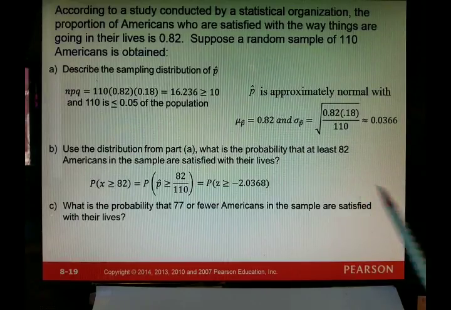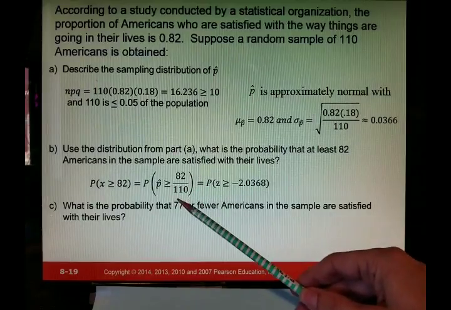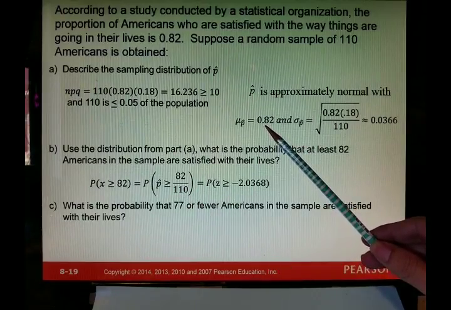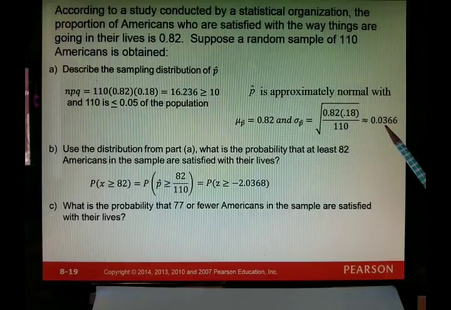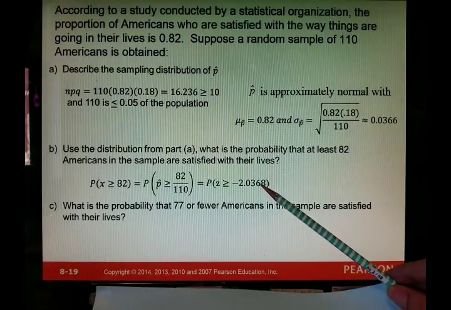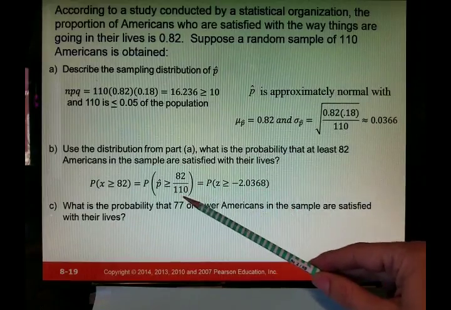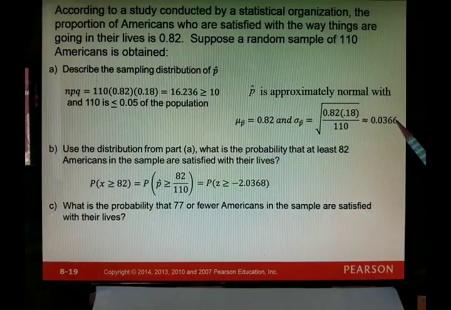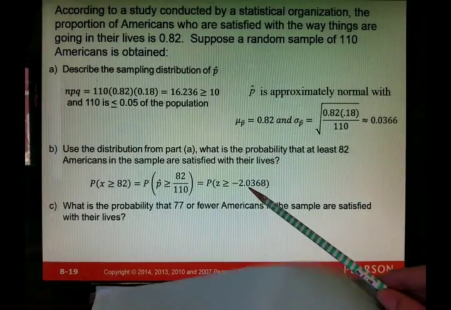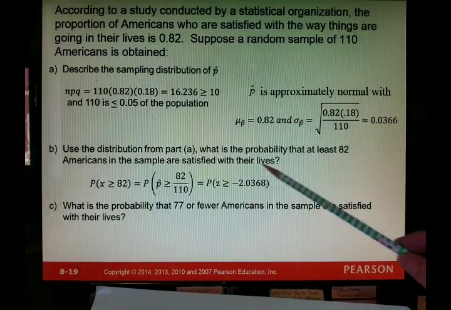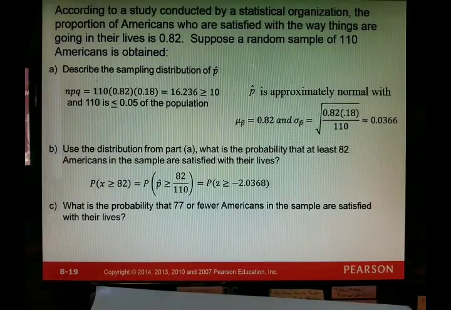Again, to get the z-score, remember you take this value minus the mean, enter, divide by the standard deviation. So pause it, you type that in and make sure you're able to get the z-score. If you're not, when you come back to class, ask me how I got the z-score. Again, it was that value minus the mean, divide by the standard deviation. Now at this time, I want the probability that z is more than that value. So that would mean a normal CDF from that value to 100. The lower bound being the negative 2.0368, the upper bound being 100.